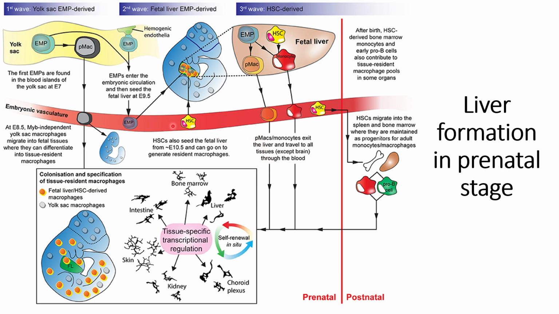And then at E10.5, what happens at E10.5? The HSC cells, these are hematopoietic stem cells. Whatever fetal liver has been formed so far is then seeded with the hematopoietic stem cells, and then it will go into the resident macrophages. Something I forgot to mention before: at E10.5, the fetal liver that is formed is seeded with the hematopoietic stem cells, and after that these pre-macrophages and monocytes can move into the blood, and that can travel across all the tissues except the brain.